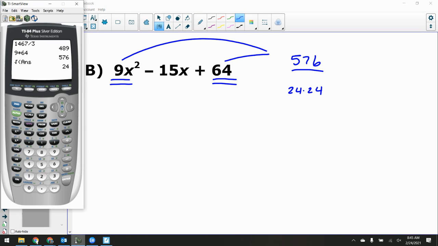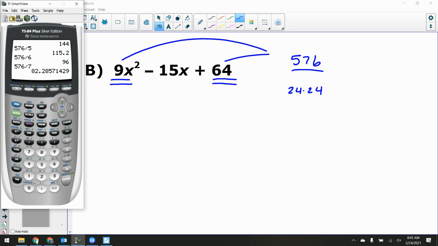I've got to make a list now. Okay, 576 times 1, that's going to be 576. All right, so 576 divided by 2. Well, that's not going to work. That's no good. 576 divided by 3. That's not going to work. 576 divided by 4. No, 576 divided by 5. That doesn't work. 576 divided by 6, maybe? No, that still gives me too big a number. Wow, I'm really big and I'm not getting any smaller, am I?